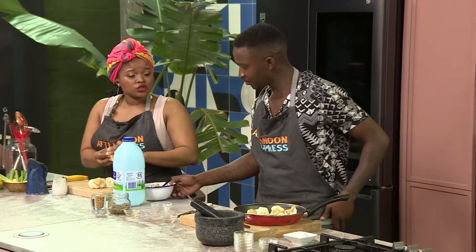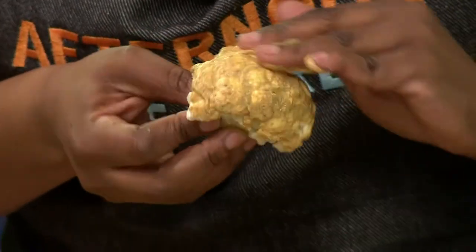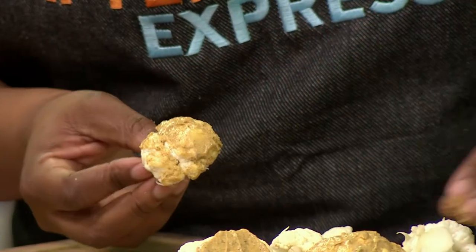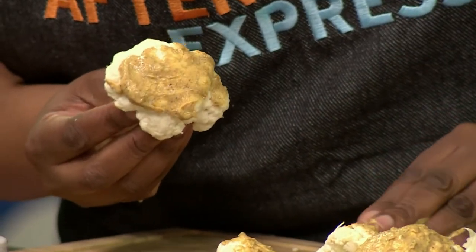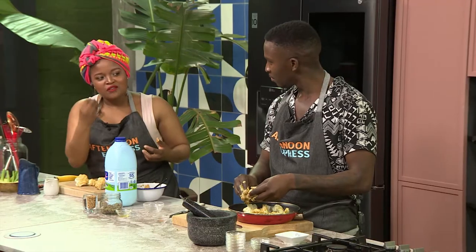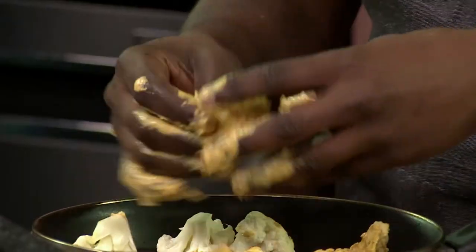Did you add any salt, or are we not adding salt? With all the citrusy flavors and the lemon and herb, we're going to season on the topping. The cauliflower we're going to keep as is — the spices are going to bring in the flavor. If you really need salt, you can add a little bit. We want to make sure the cauliflower flavor stands out — because we're so used to putting salt in everything, we forget the flavor of the actual item we're making. So right now, we want to celebrate the cauliflower.